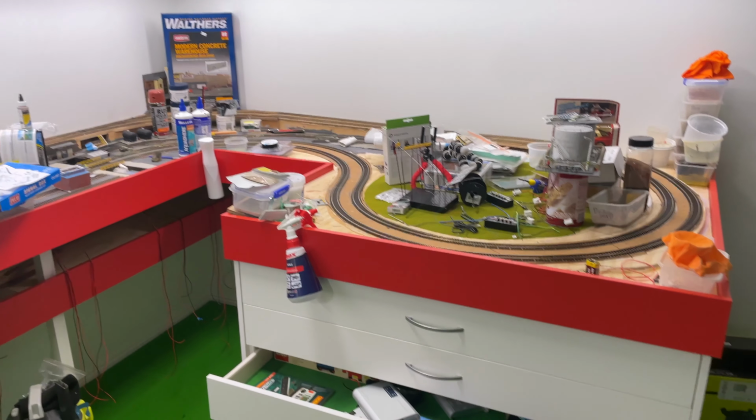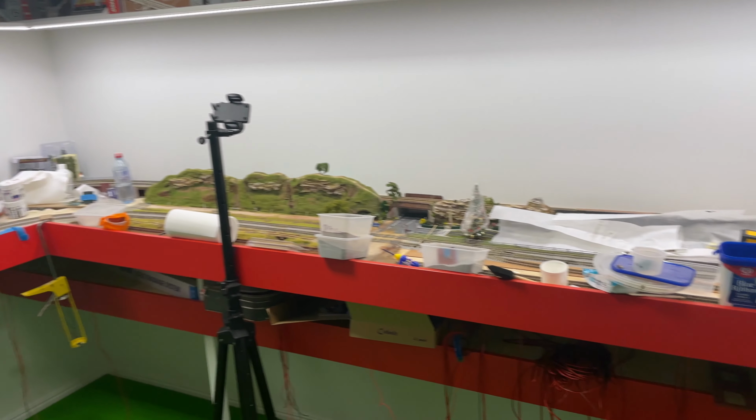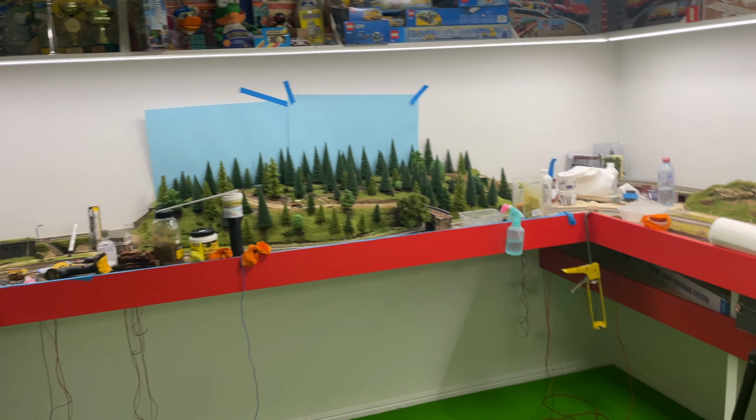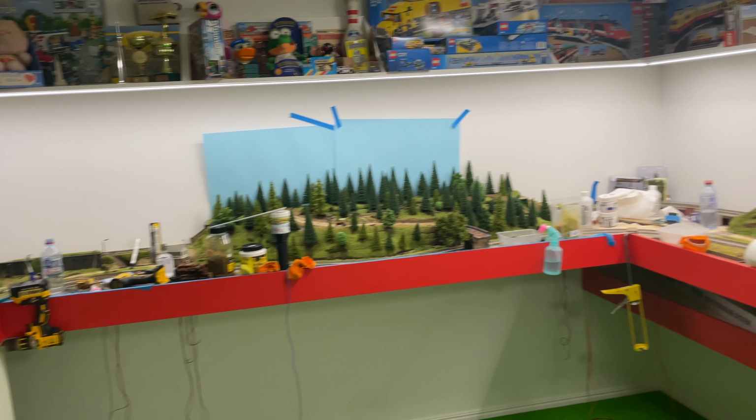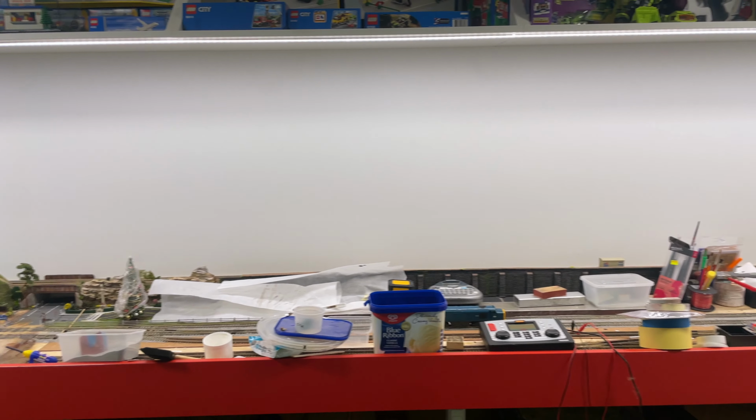I've quickly cleared off most of the layout now just to have a quick demonstration and see how this is going to work. And also just to ensure that we've got our geometry and wiring correct before we proceed. Yes, no tripod. We're getting a bit primitive now, but that's because I want to capture the essence of what we're actually doing right in the moment.